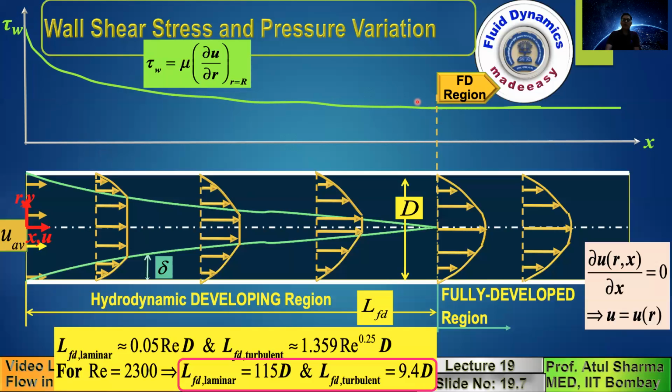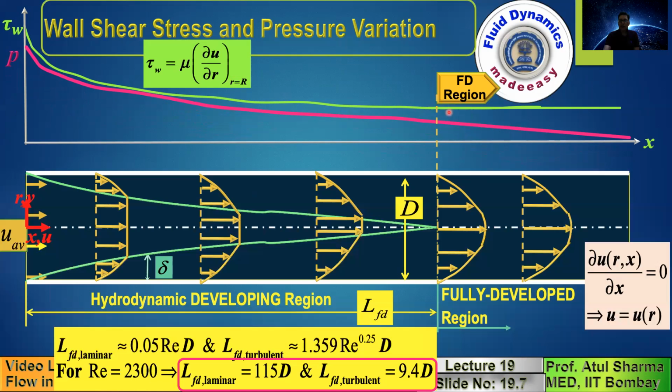Whereas when you plot the pressure drop, it is large in the developing region as compared to the fully developed region, due to the fact that in the developing region, the fluid also spends some energy in accelerating the core flow in the central region. So if you draw it, there is a decrease in the pressure, and finally it reaches a linear variation. Once the flow becomes fully developed, dP by dx becomes constant.